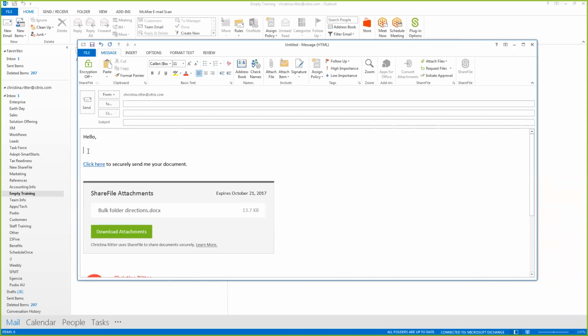And finally, for those using Microsoft locally installed Outlook on a Windows machine, you are able to encrypt the body of your email with this lock in the upper left. So if I need to type out a social security number, or maybe a credit card number, or a date of birth, now, even though this isn't in the attachment, it's just in the body, I can still protect it.